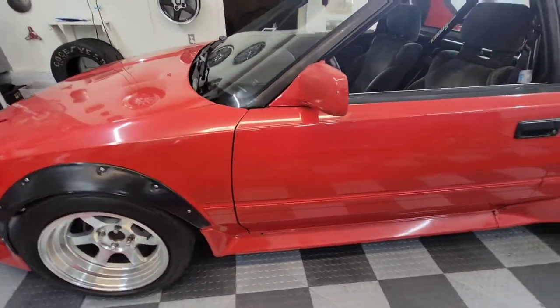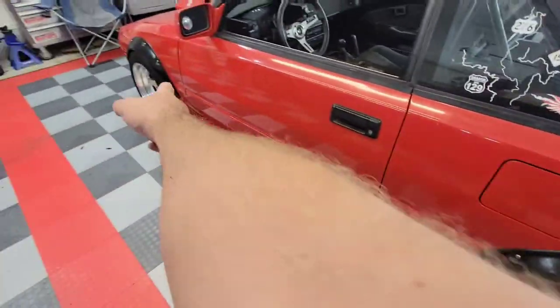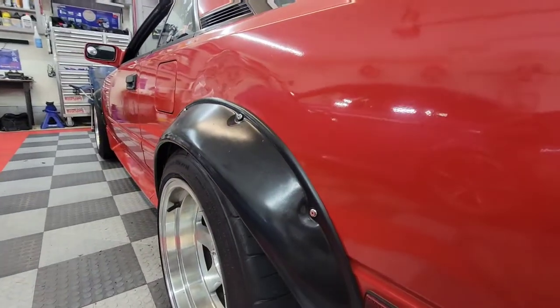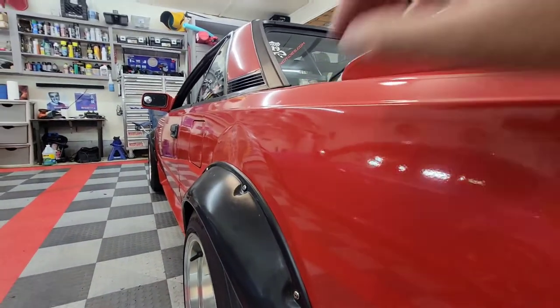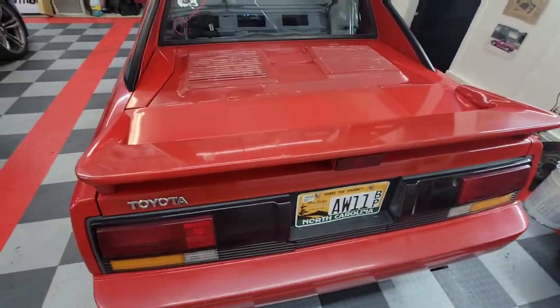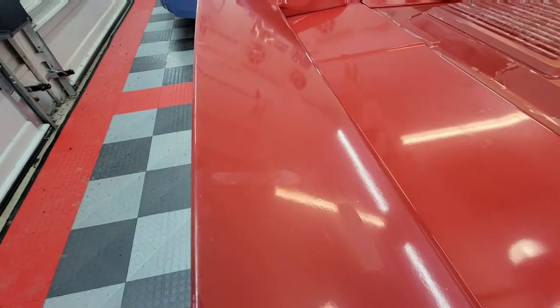There are a couple little scratches here on the door sill area — factory side skirt, OEM to the car, solid with all pieces front and rear present. You can see there's a little bit of warping here from before I had the fender flares set up correctly, when there was tire-to-fender contact and it just buckled the panel at some point. I also notice some light hazing on the trunk lid — I can only figure something sat here like a bike rack at some point. That may come out with polishing compound.